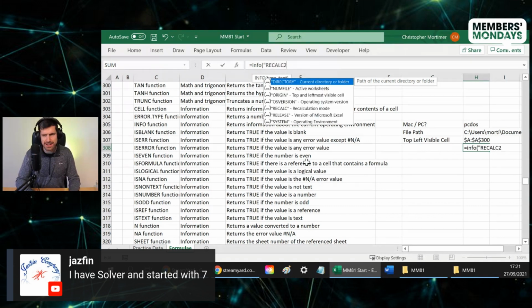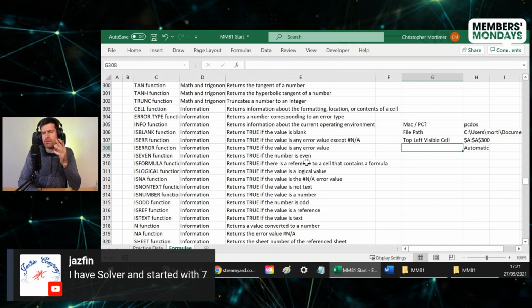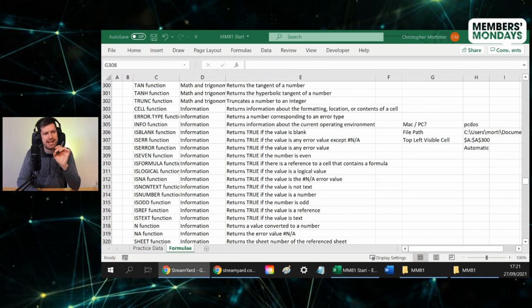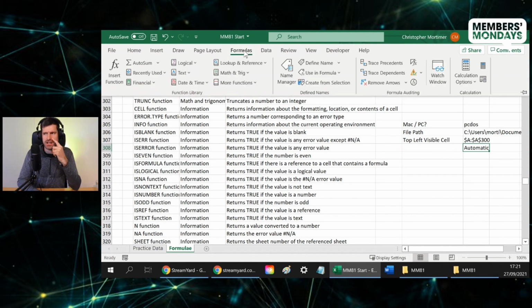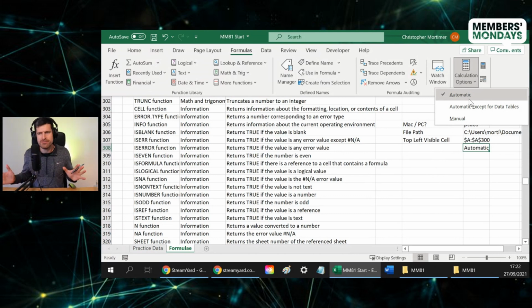Okay, let's go recalc here, automatic. What does this refer to? What calculation mode do you have for Excel? What calculation mode is it in? How do you control calculation mode? And what's it useful for? Well, you go to formulas, calculation options. Let's just remind ourselves, by default, it's in automatic mode. And unless you're an advanced user, just keep it in automatic mode. That's absolutely fine. But there are very exceptional circumstances where you might want to switch it to manual.